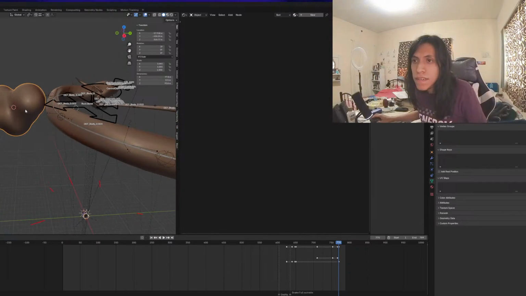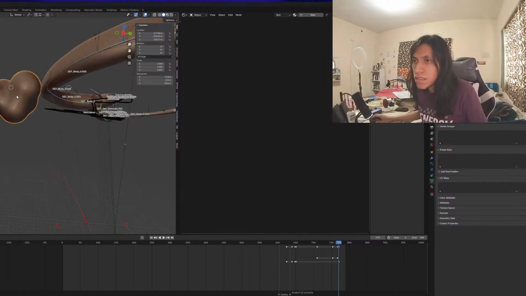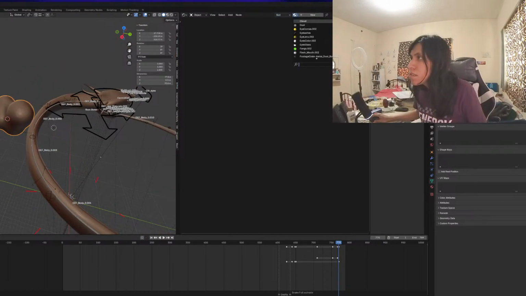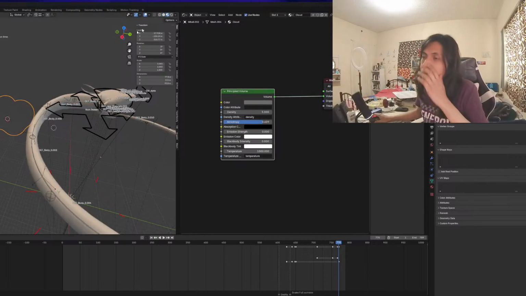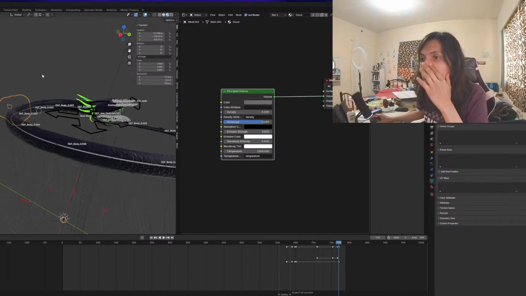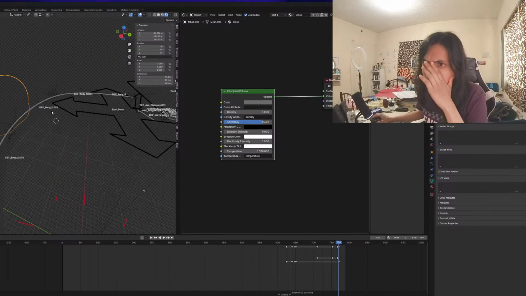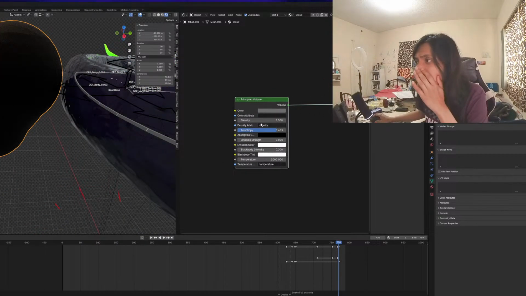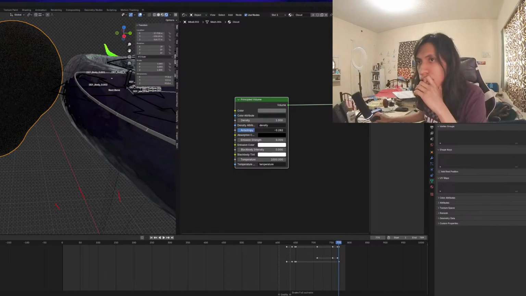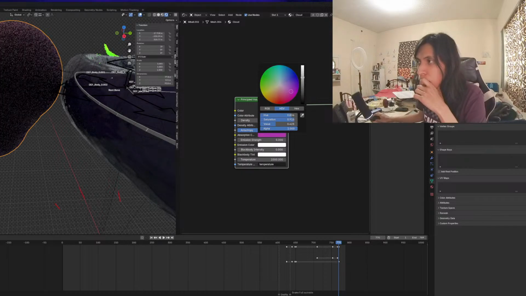Mesh. Cloud. Here. I want more of a purplish color version.